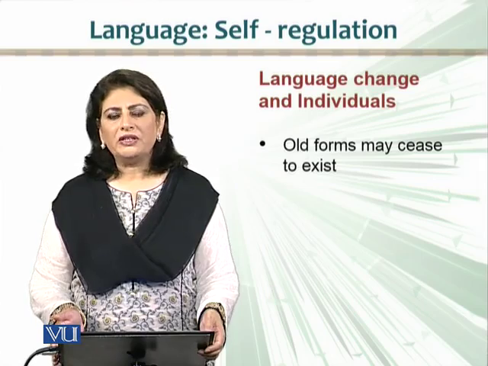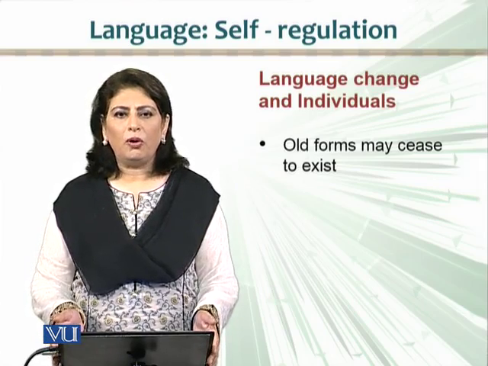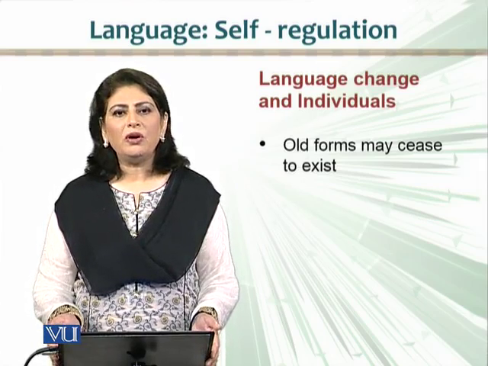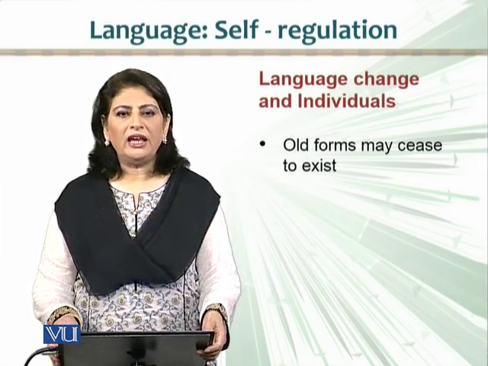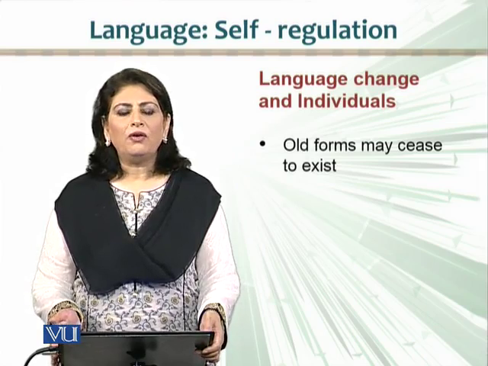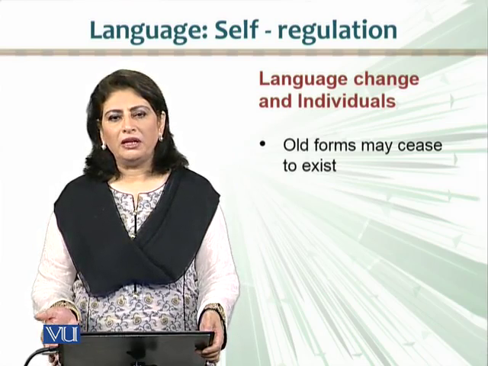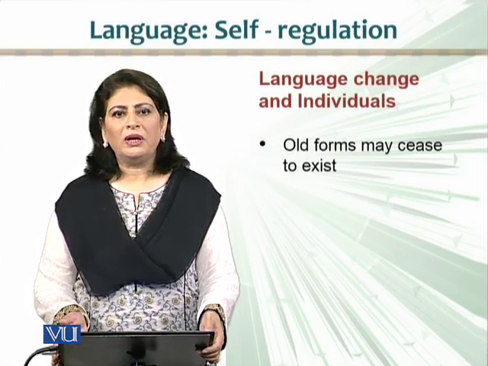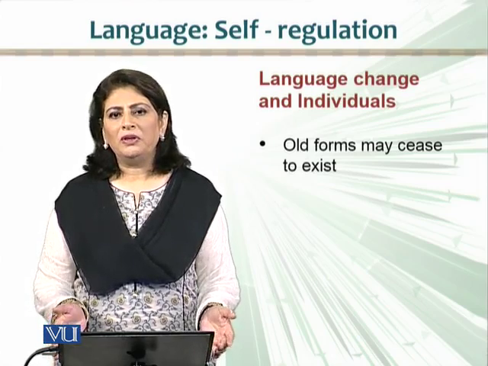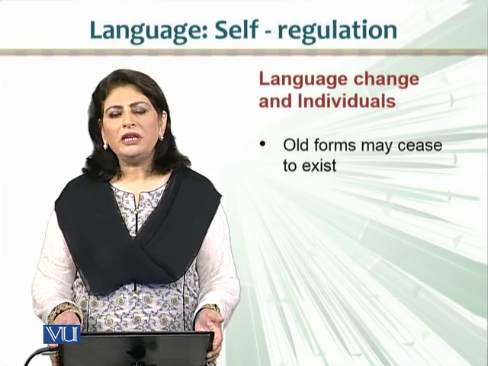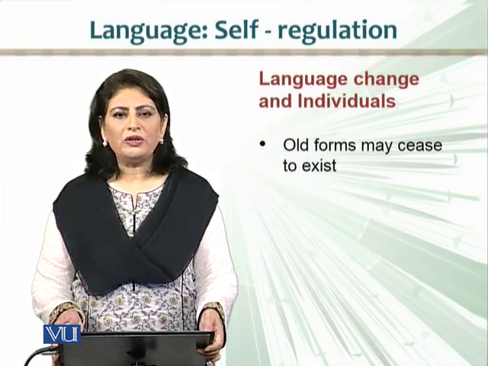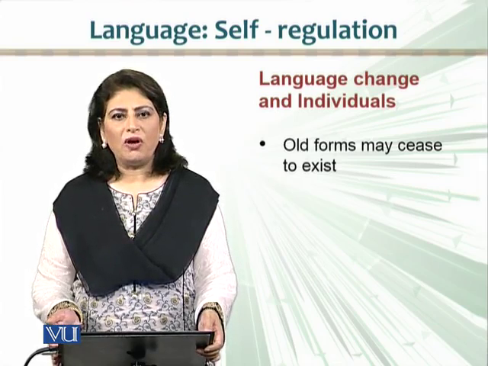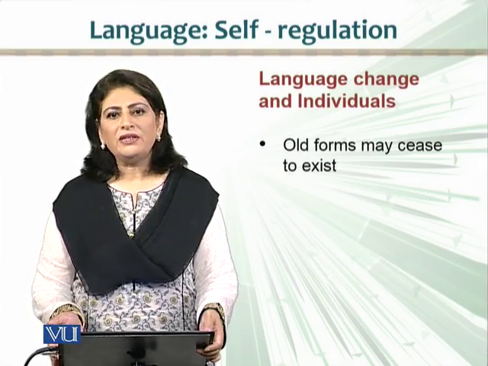At times it also might happen that there are certain old forms which simply cease to exist. So they are forms of language that you do not actually use anymore, and they have become obsolete. I often give this example from the English language. Think of the Shakespearean language, the use of thou instead of you. Now it has been replaced. Similarly, so many things in the Urdu language, if you look at old Urdu literature, which at that time was using the language that was commonly used in the streets, now has changed so much.